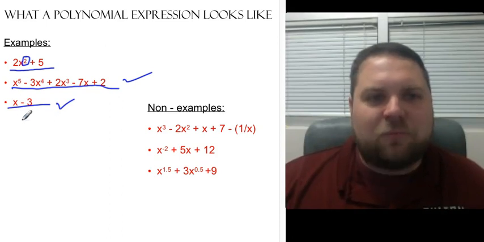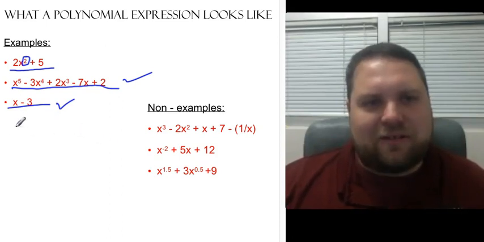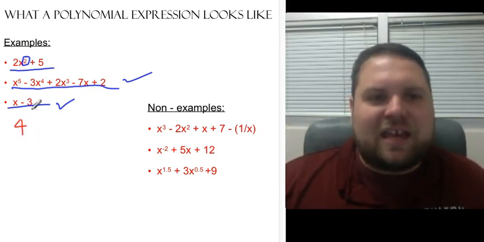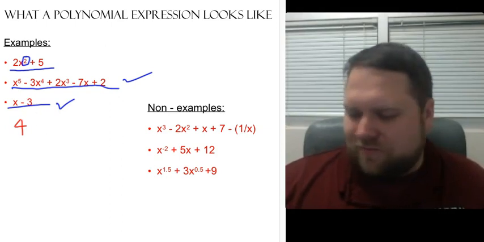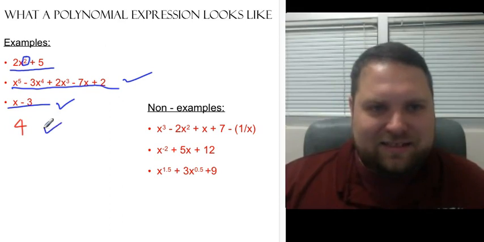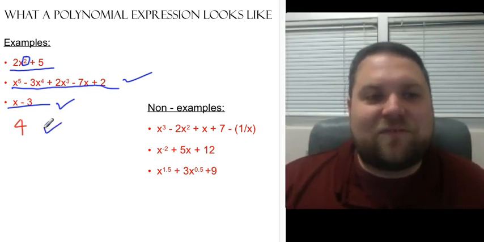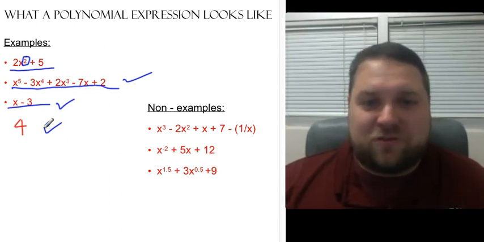And I want to add one weird example in here that I didn't originally add, but I want you to check out. What if we just had the number 4? It doesn't contain any of those operations. That's okay. It doesn't have an exponent, but the exponent meets all the rules. Guess what, friends? This is a polynomial, as weird as that sounds, because it does fit all those definitions. There's nothing that we said there that isn't true about that.